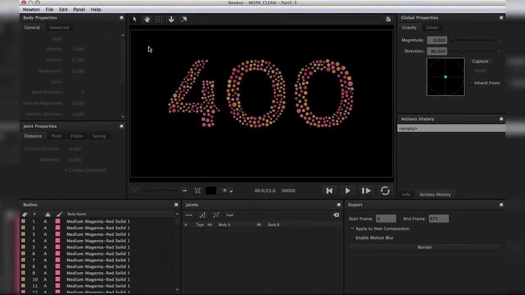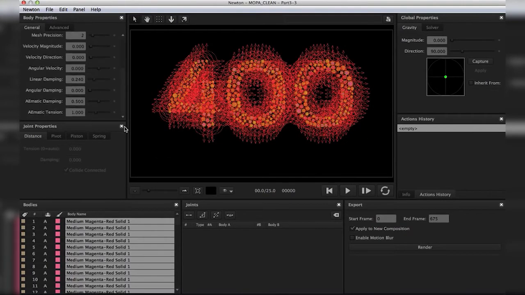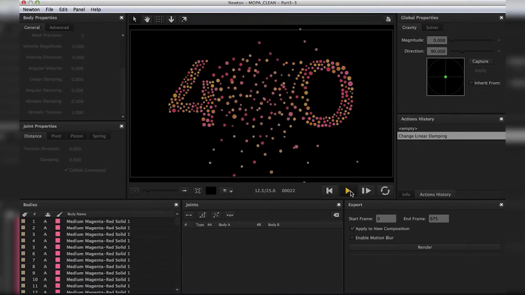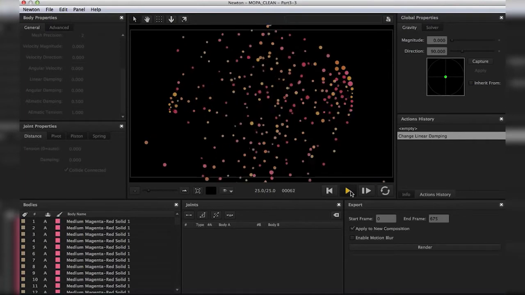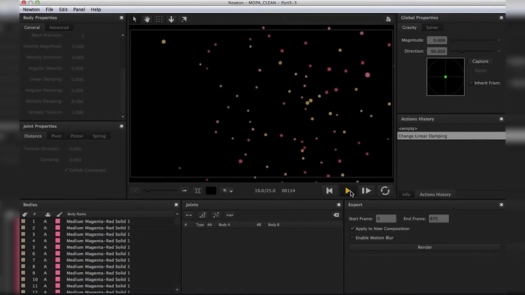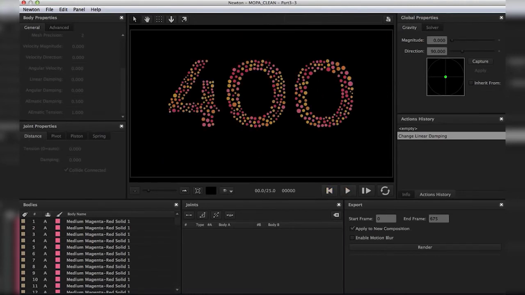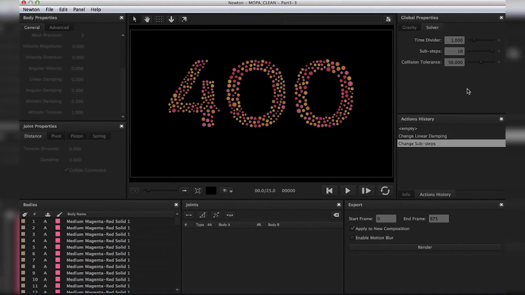And I want also, I'm going to reduce, in fact, maybe cut the linear damping. Okay, some objects are moving really fast. What I could do is add substeps to my global properties because it gives more precision to my animation. But also I could change the time divider.